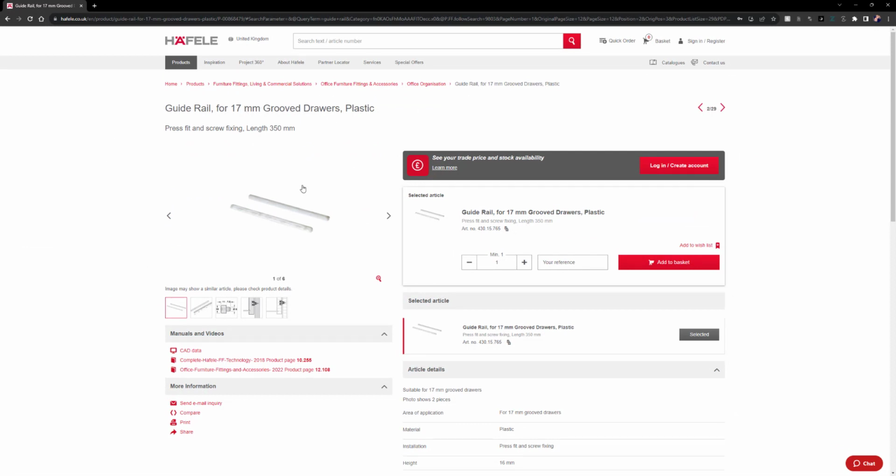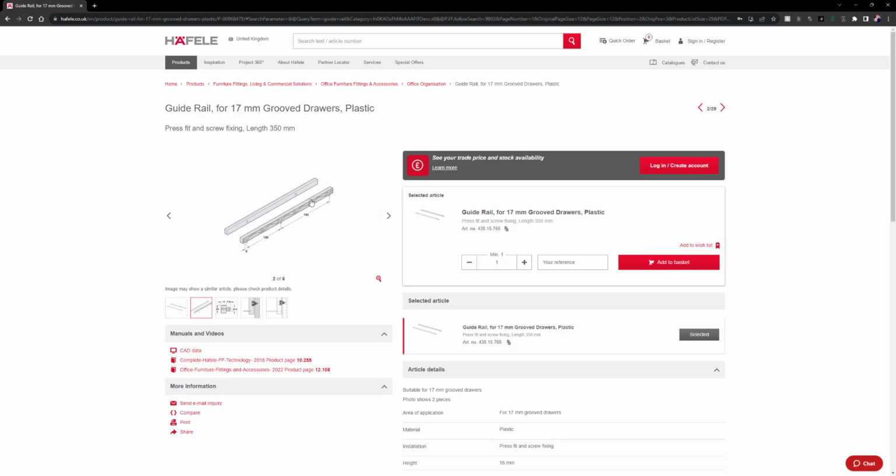In this case, the customer has provided us this information from Hafele, and we have here a guide rail for 17mm groove drawers. When we look at the picture, it's some sort of plastic doodad that you screw into the side of the cabinet and then groove into your drawer box. However, our customer doesn't intend to use it this way. He would like to use it as a spacer vertically to slide his samples in his showroom in and out of, which is quite a nice alternative use case for this particular type of fitting.